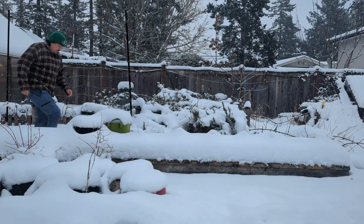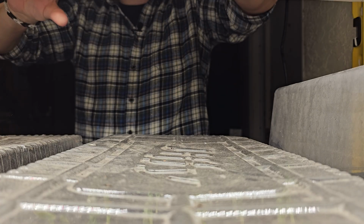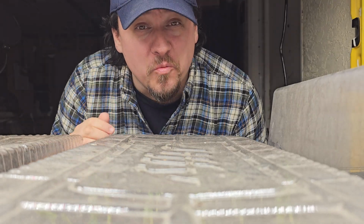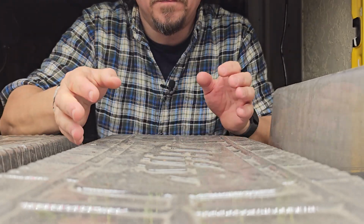Yes, for some of us, it may still be quite cold outside. But, like the unstoppable force that it is every year, the new gardening season is definitely on the horizon. And even though it feels really early, the time to once again start some of our seedlings is right now.